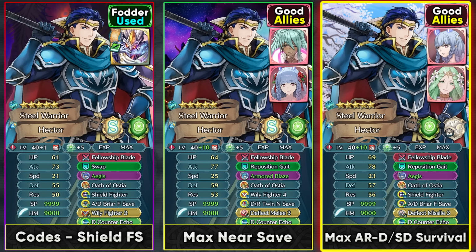Finally, at the end, you're going to be seeing this kind of build on many of the higher tier Aether Raids and Summoner duels, Attuned Hectors, and this is going to be maximizing his survival, because in those game modes, you cannot afford to lose your Far Savior, because the moment your Far Savior dies, it is going to be becoming a shooting gallery with the Lin Ring and Emblem Lin herself.